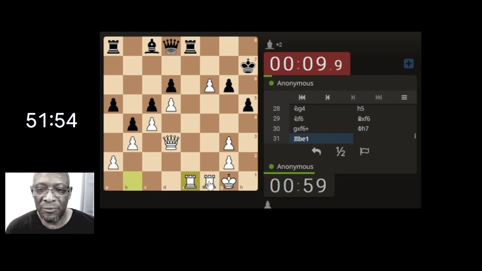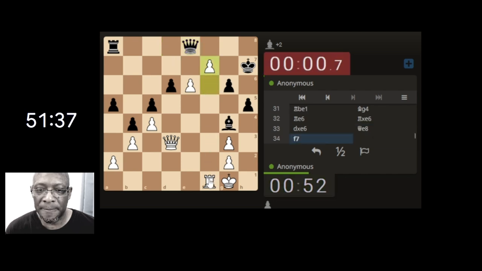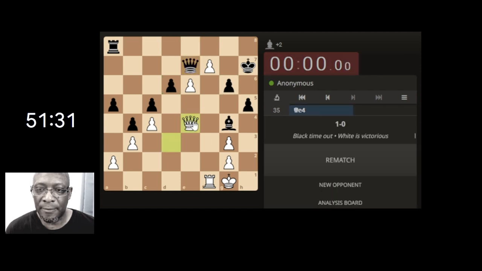Bring the rook attacking, he's only got 10 seconds left. Even though they've got more pieces on the board, they have to do a bit of thinking. Okay, so let's just bring this here. Just take, just take. And not interested in any of that, so let's push this pawn. It's looking for a quick mate of some sort. Let's maybe go here with the queen. And we went on time. Okay, nice one.